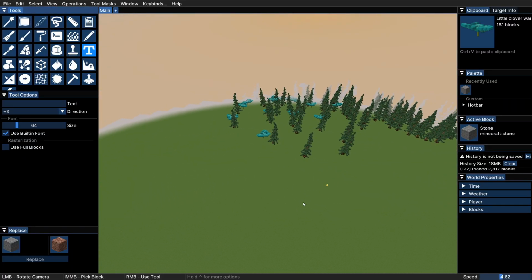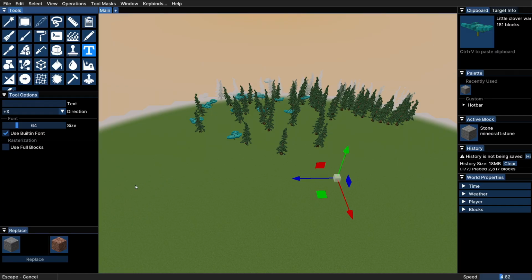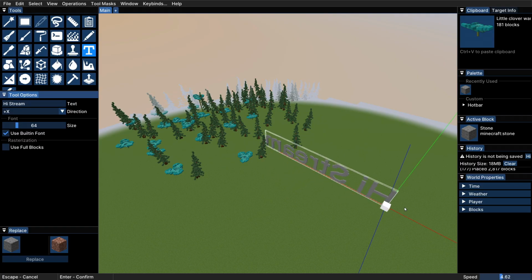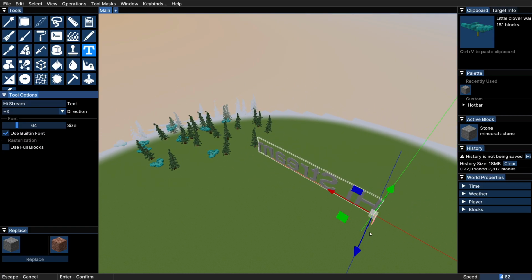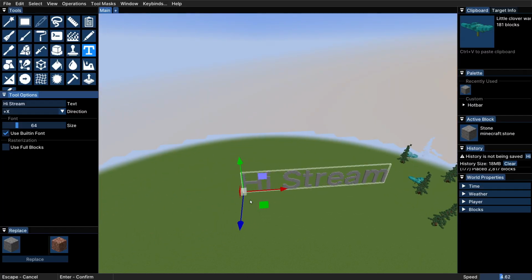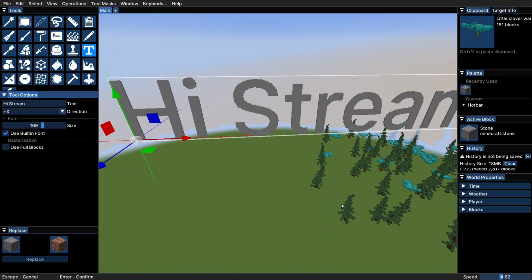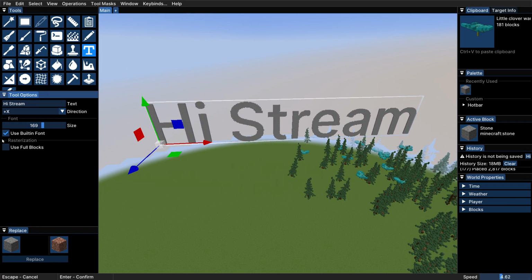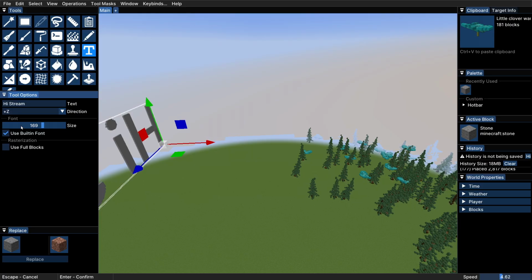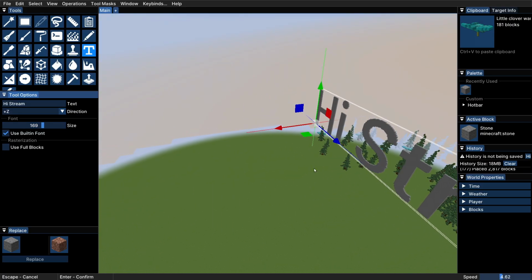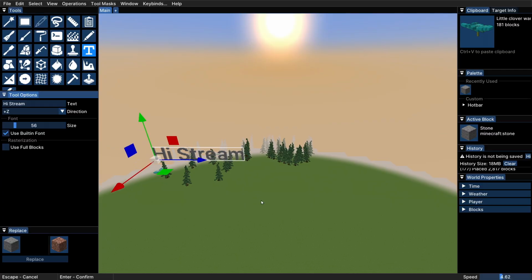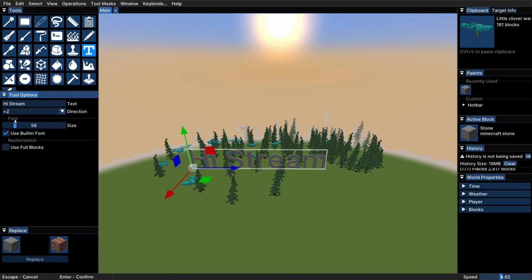The text tool is very cool. You just pick one point where you want it to be, and under where it says text, you type something in. So you will see that you'll get this text here. We can change the size of this, make this quite big, or we can change the orientation of this like this. Yeah, like that. And we can also change the font of this.